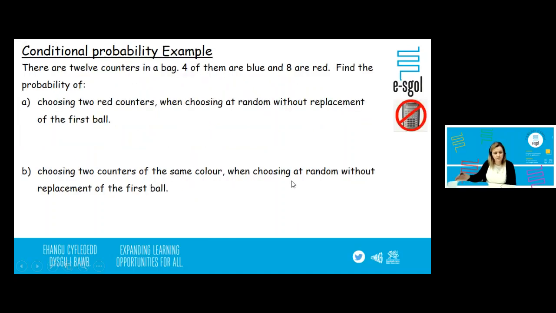So we're actually going to start with a worded question, and we'll come on to our tree diagrams a little bit later where we'll use what we've just gone over. So let's just have a read and pick out our key information to start.